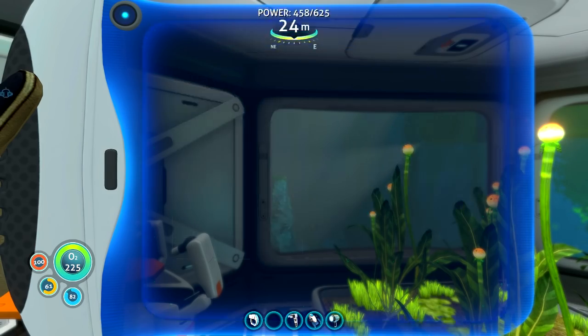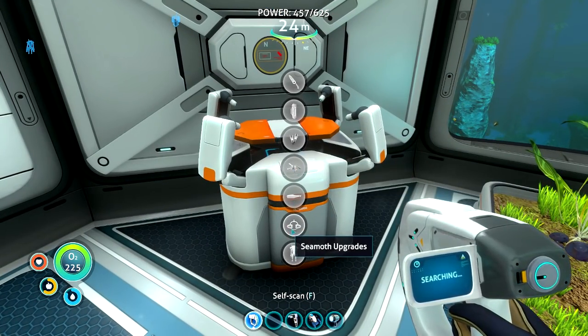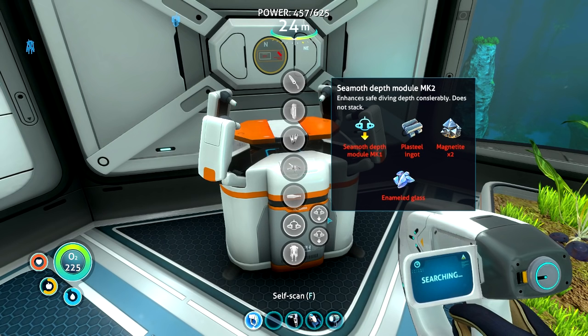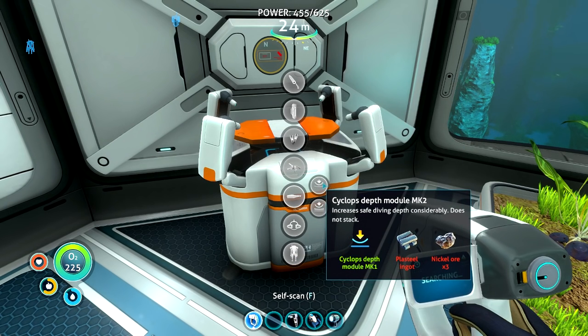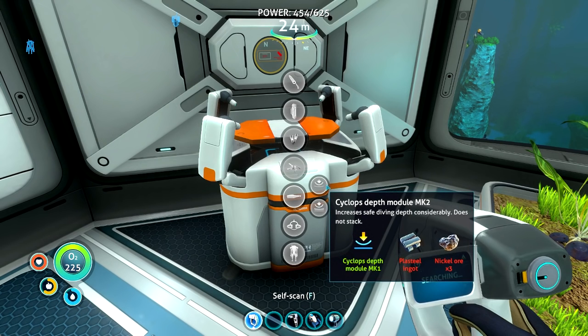Yeah, Cyclops depth module Mark 1. So why does it not say that I've got it when I definitely do? Oh, I'm in the Seamoth. Oh God, have I made the wrong one? Oh no, there we go. Okay, so we need another plasteel ingot and 3 nickel ore. Ah, yes! It's the nickel that we got from last episode.